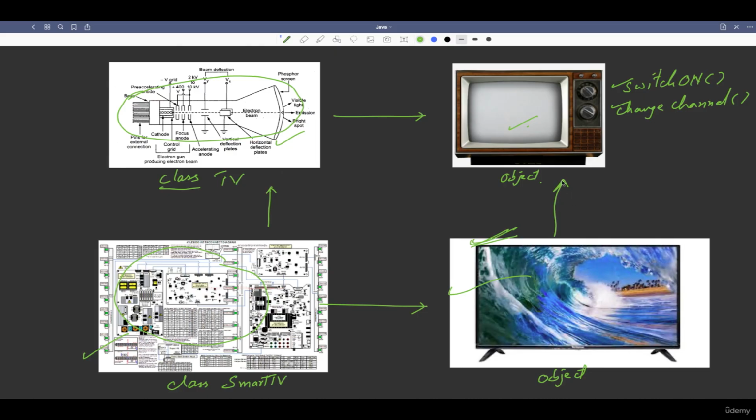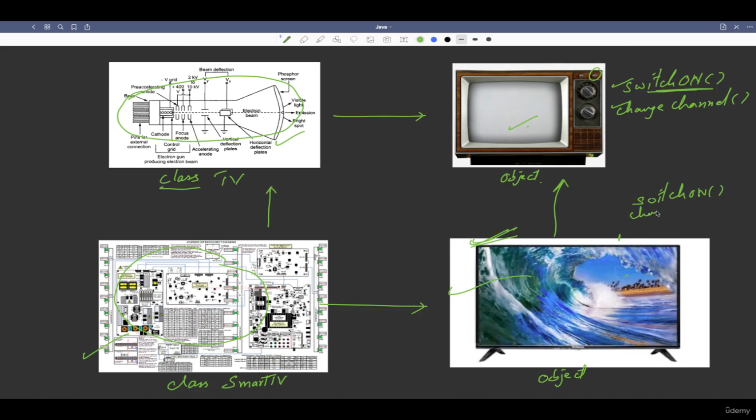When this television is inheriting from this one, that is, smart TV extends TV, then all these features are available here also. But the way the old television used to be switched on and the way we switch on this one is different. So though it is borrowing this method, it will not directly use that method, it has to redefine it. So the switch on method is available here, but we have to override this method, right?